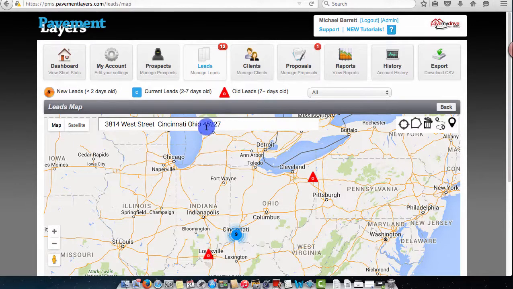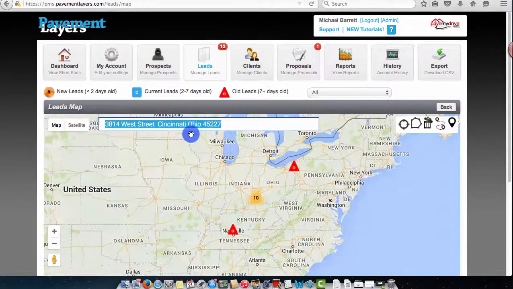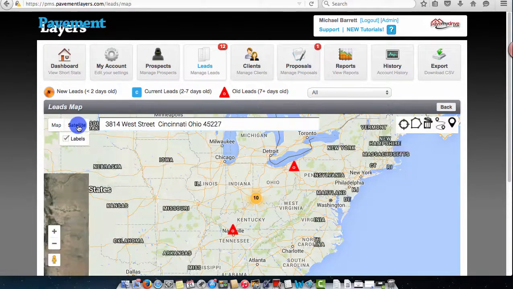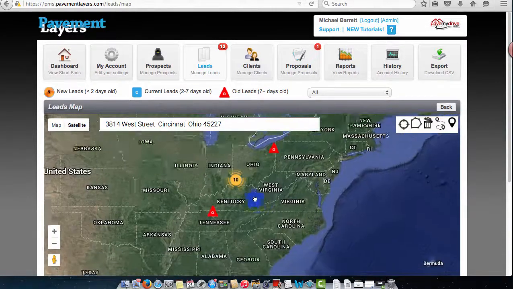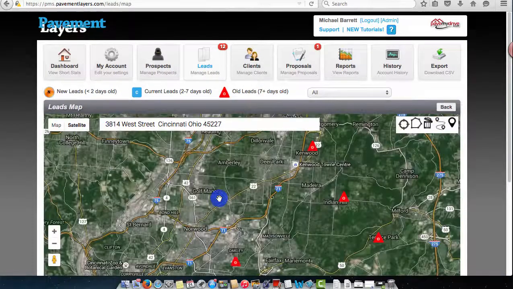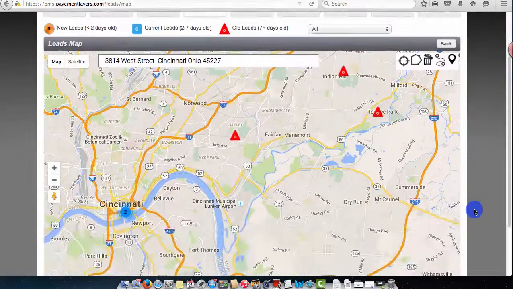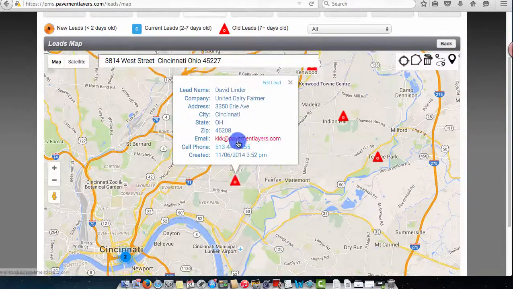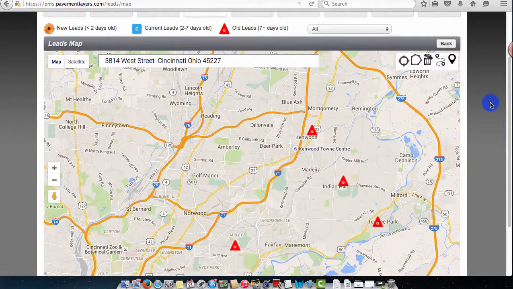You'll notice your starting location is always going to be your office. If you're working from a different location, simply put in the new address here as your starting point. If you also have the need, you can change the view to satellite at any point in time for better looks and things of that nature. And just remember to simply click on and zoom down to each of these items. We can click this back to map, and you can see here now what we have with each and every item.